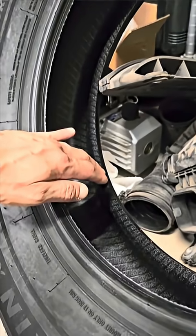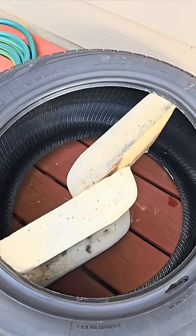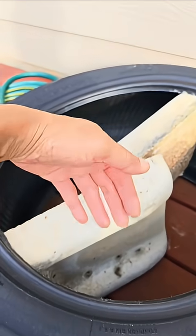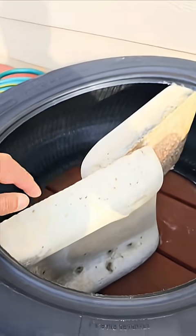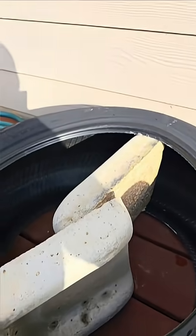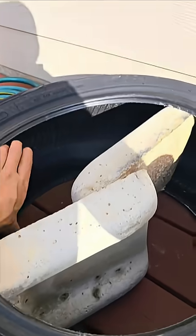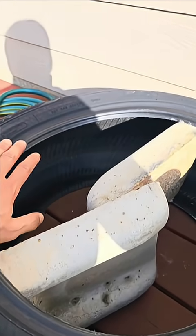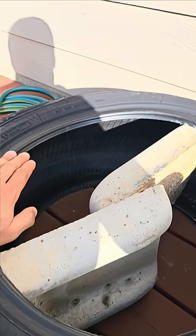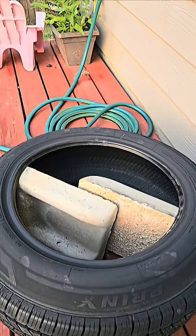You won't be able to air it up. This is my experiment — I put a little brick on there. It's actually for the gutter, to place underneath the gutter, but it's wide enough to spread the inner side of tires out. I'm gonna leave this out for two or three days and let's see what happens. It's gonna be able to expand the inner side of this tire so it would be easier to mount it onto the rim and seal the beads so it would hold air.